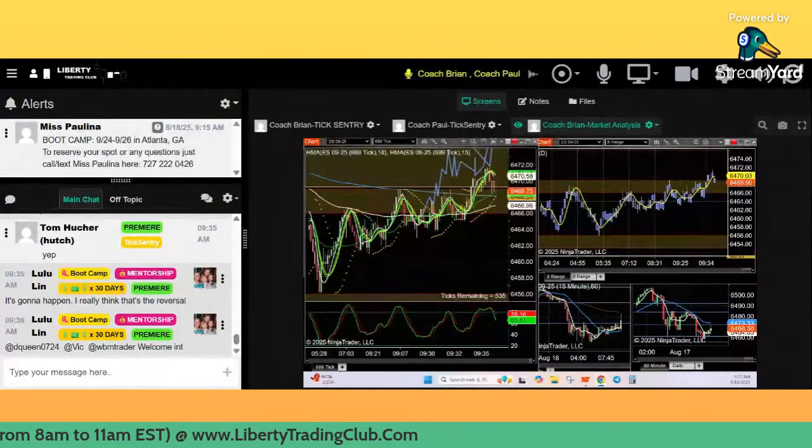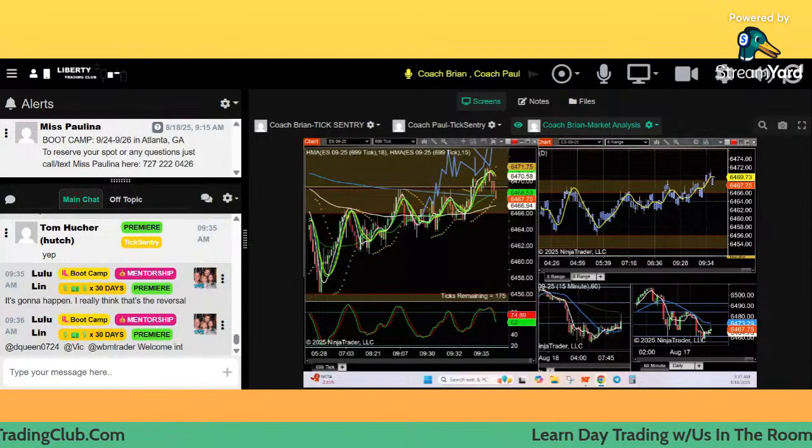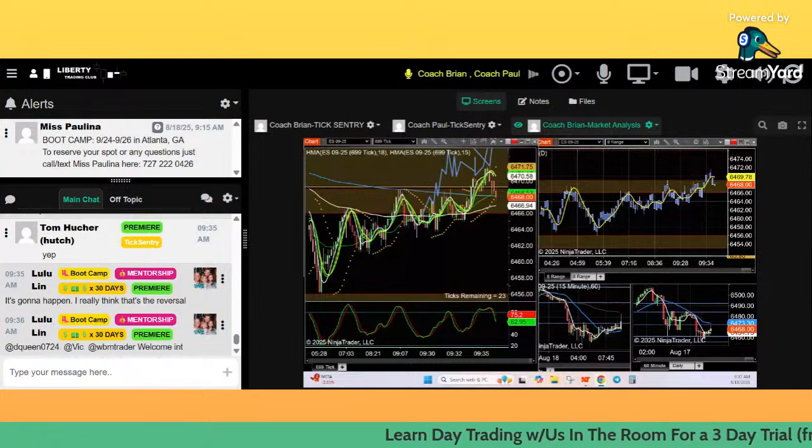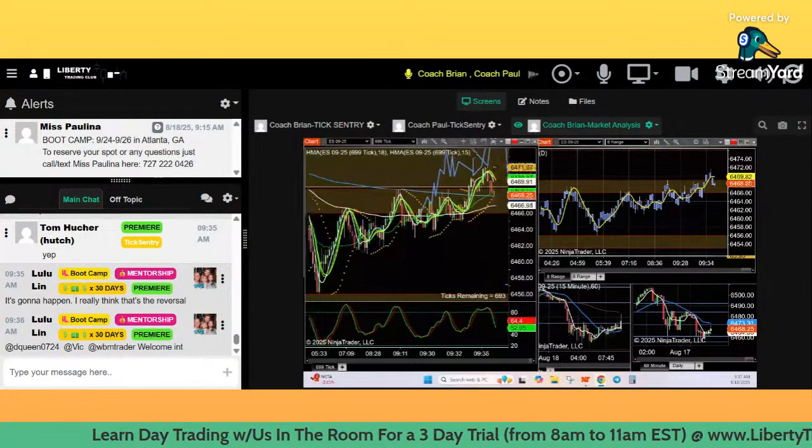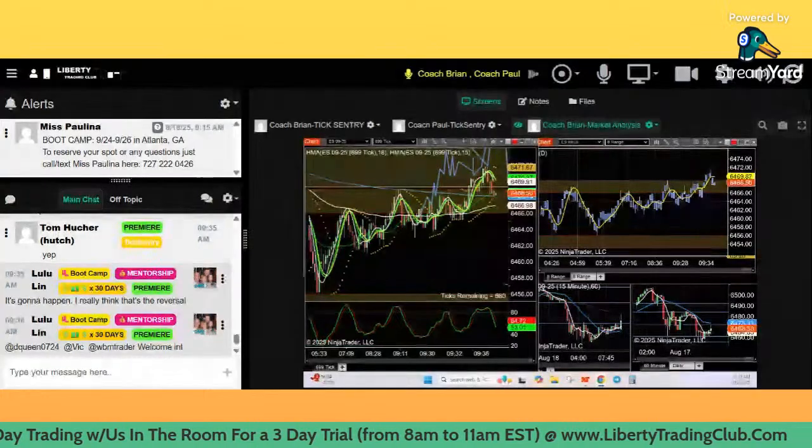So lock the screen that you want. You can click on the settings icon next to the name of the screen, and it has a lock screen or a detach to another screen. You can do that. I'm about to bring everybody to my market analysis screen and talk through what we want to do with this trade.